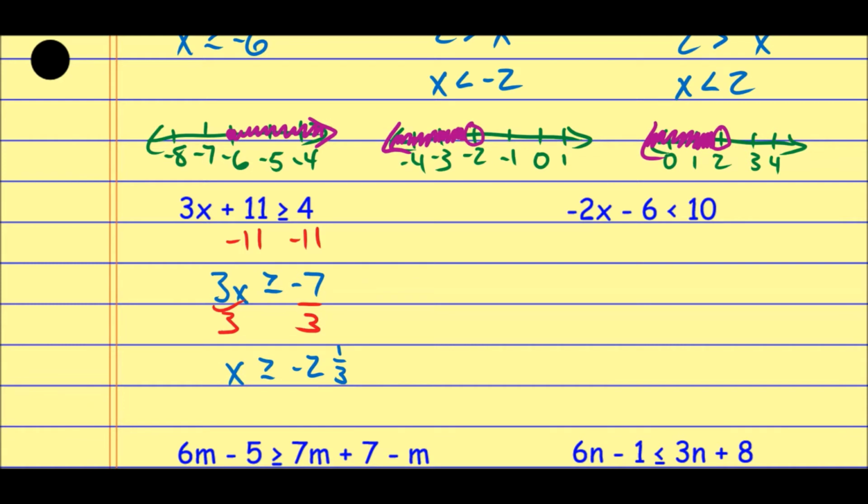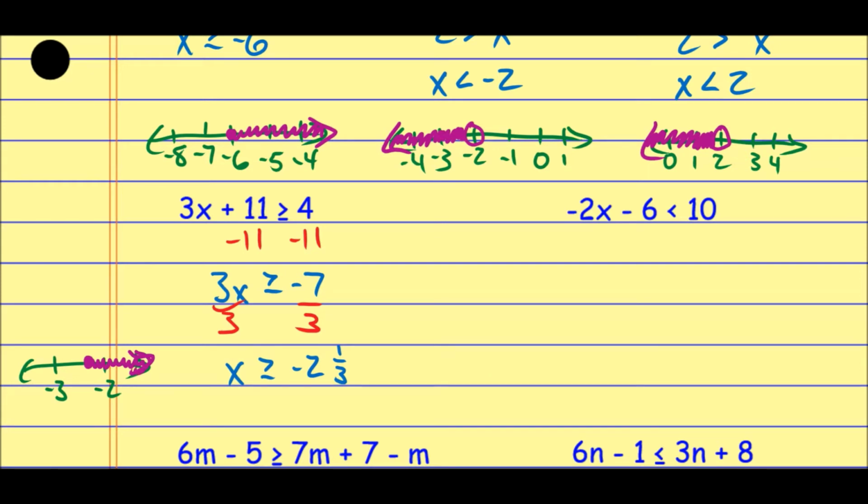And now I'm going to graph this thing. Quick sketch of the graph. Let me take it off to the side. And so again, think about where that is on a number line. If I had something like negative 2 here and negative 3 here, negative 2 and 1/3 would be right around here. Okay, so right in between these guys. Oh, and it should be a closed dot this time. And then greater than, I'm going to shade everything in this direction.